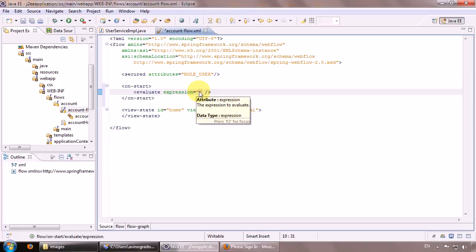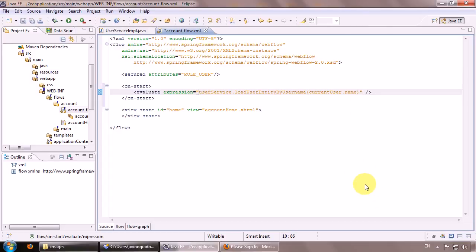So here we will use again our user service and invoke the method loadUserEntityByUsername, and pass the name from the current user Spring Security holder.